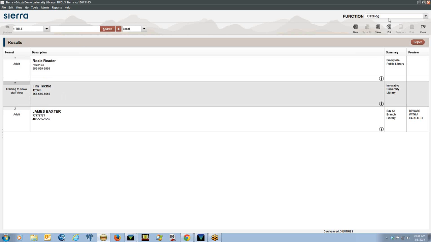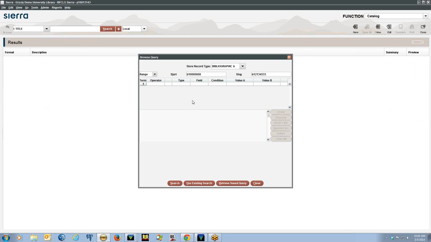But as soon as I leave the screen, these search results will be gone. Or if I bring up another Browse Query search, it will remove whatever I've been searching on, and then it's gone. So it's very ephemeral or temporary. So if you want to retain the information you're using in a Browse Query, you're better off using a Create List.